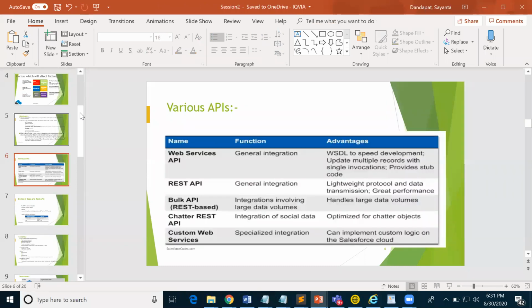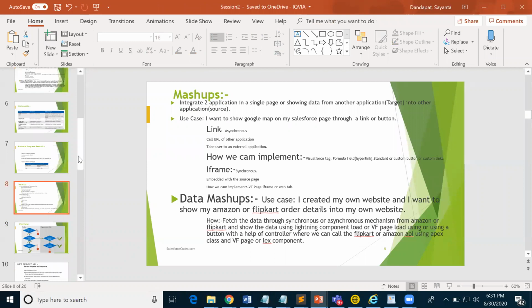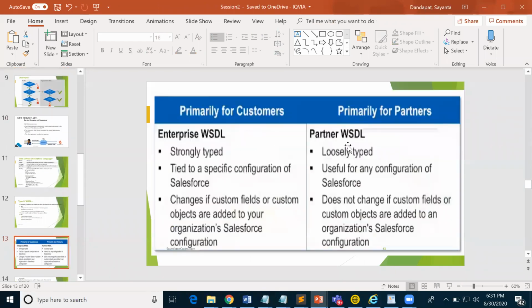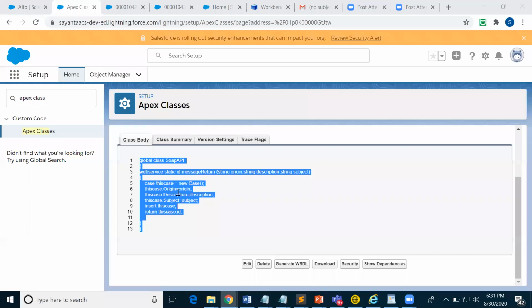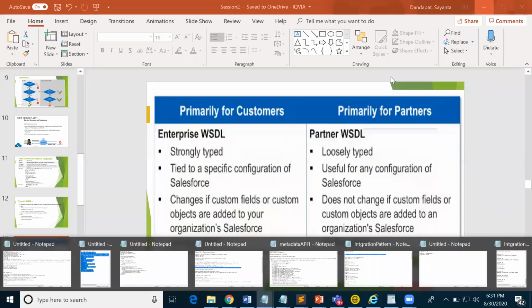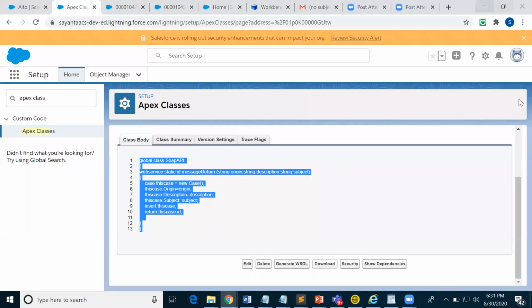This is one of our examples of our enterprise WSDL, so this is all strongly typed. Whatever you wrote will be strongly typed over here, and once those are strongly typed, you can use them. Does that answer your question, Ayush?